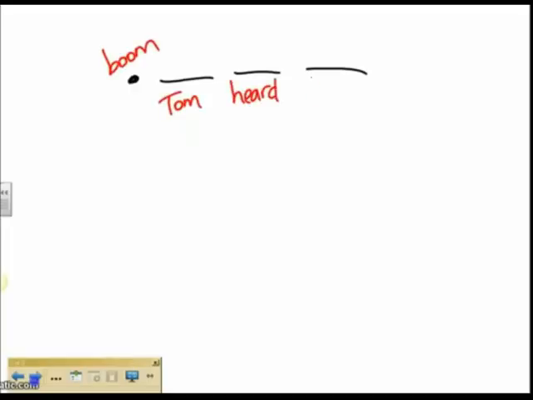Tom heard thunder. So if you were trying to remember what place value it was, you would say, boom, Tom heard thunder. The reason it's Tom heard thunder is because the T in Tom stands for the tenths, the H in heard stands for the hundredths, and the TH in thunder stands for the thousandths. So that will hopefully help you recognize the number a little more.